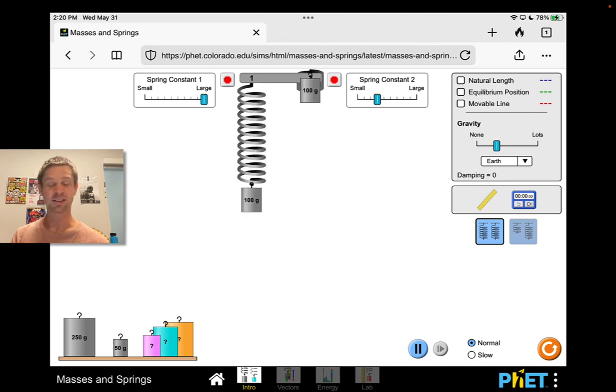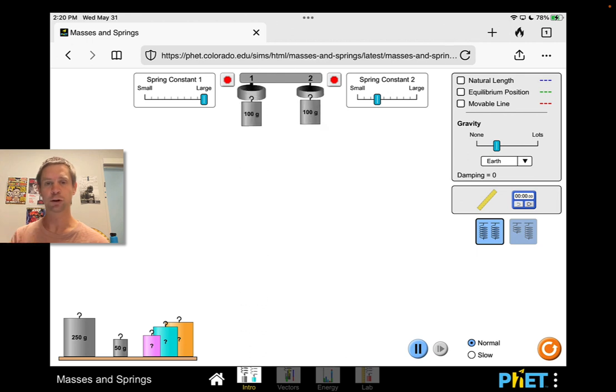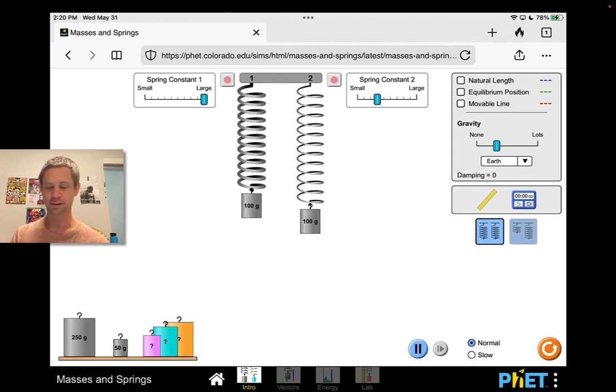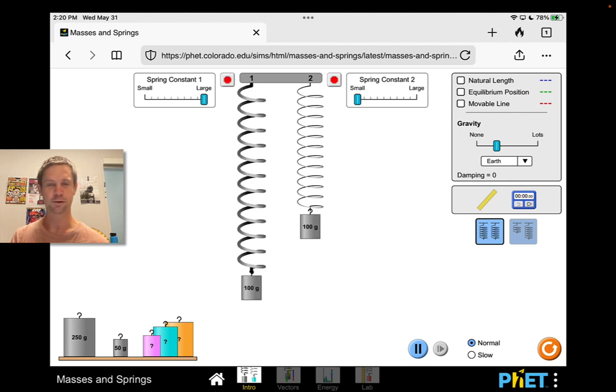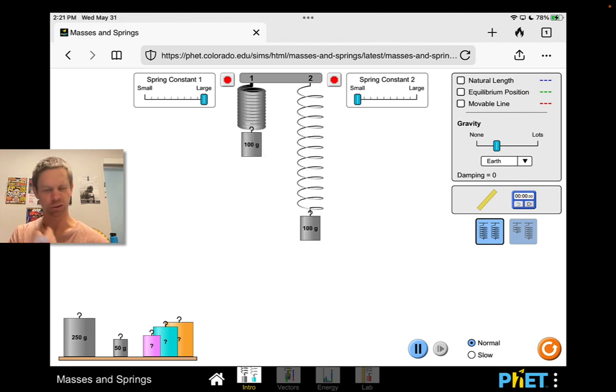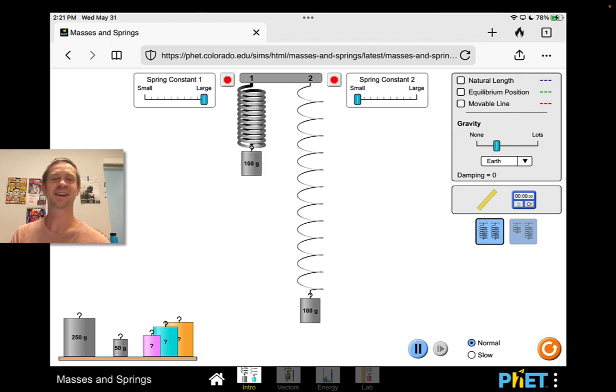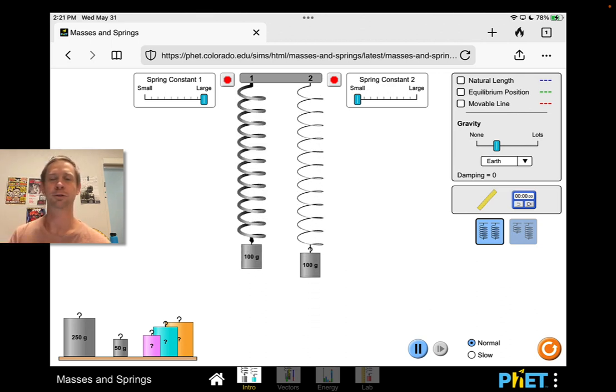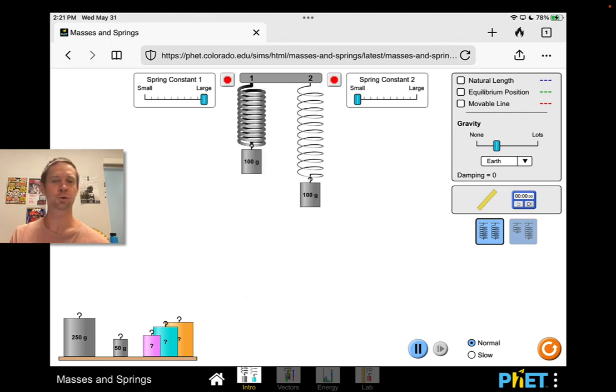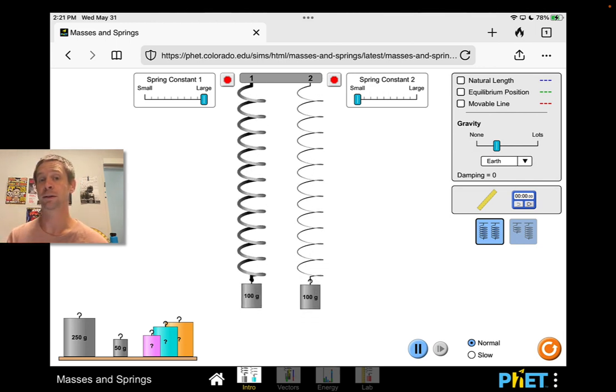The frequency of the stiffer spring is a bit higher than the frequency of the looser spring. Actually, let's exaggerate this difference even more. I'm going to crank this all the way down and take these both to approximately the same displacement so that we can see this a little more clearly. Very clearly here, the stiffer spring, the stronger bond, the higher force constant, the greater bond order is associated with the greater vibrational frequency. These ideas, although we're looking at mechanical springs here, apply very well in the molecular world and the world of infrared spectroscopy as well.